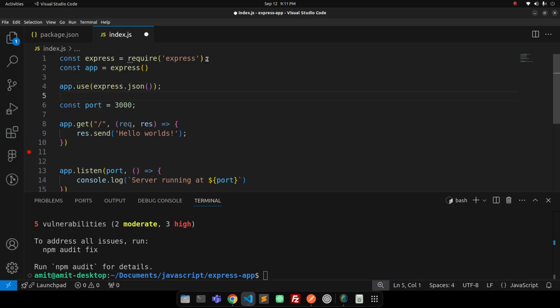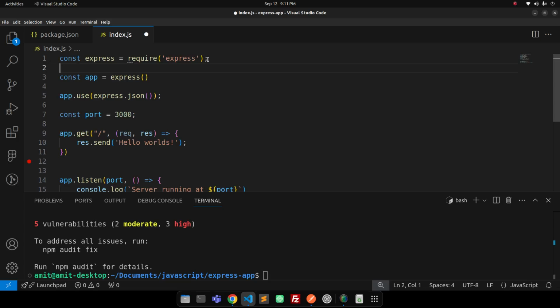First we also need to import the new package just installed. Constant JWT will hold it and require the package name, jsonwebtoken. Simple as that.